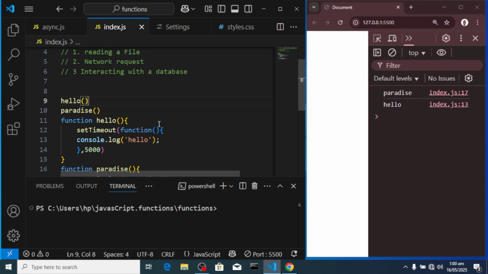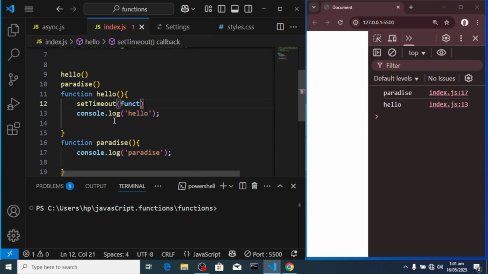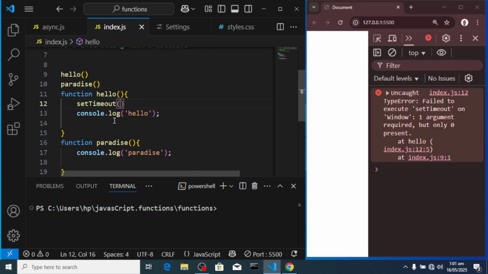Now, in order to guarantee that the paradise function should be logged sequentially to the hello function and not as the reverse case here where paradise is first of all logged to the console followed by the hello function, all I need to do is remove this set timeout function and introduce what is called callback.